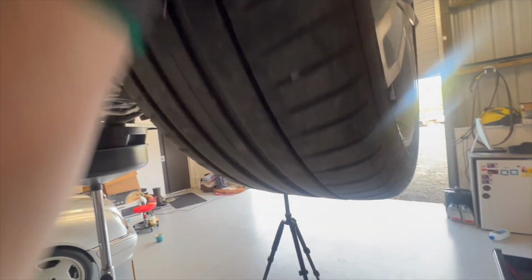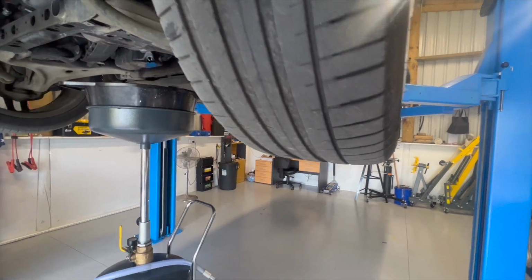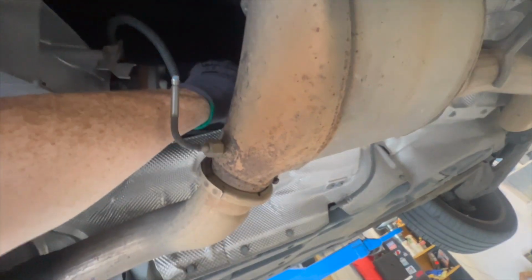These tires are obviously brand new, team, still, but we're really just checking that there's no clear damage anywhere. Yeah, no, that's cool. Drive shaft looks good. No play in it, that's good. I think I'm pretty happy with everything, folks.